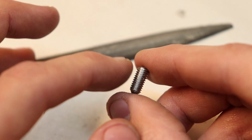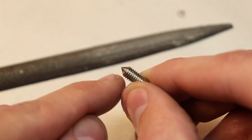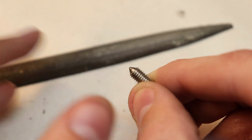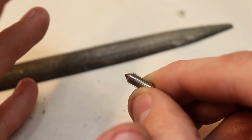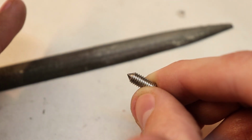Maybe someone who knows more about grub screws than me can help me answer the question of whether or not you want a pointed or a more flatter tip depending on the application, because I'm actually very curious. I'm not sure if a pointed or a flatter tip would work better or equally as well, or, you know, maybe depending on the situation, of course.